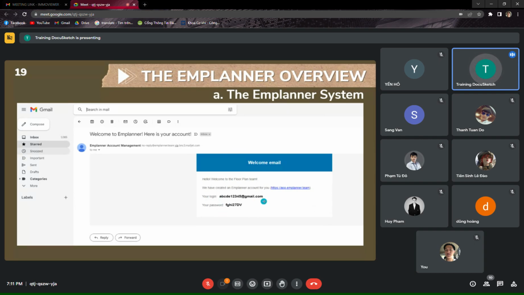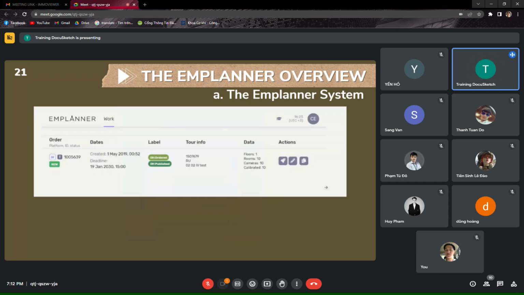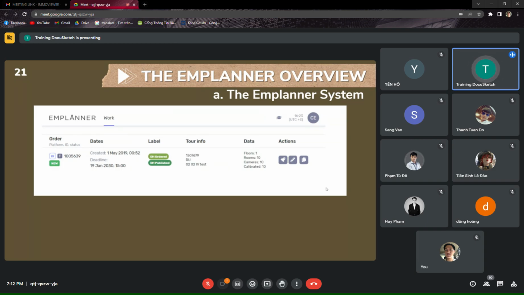You have your email there, and you have your password. And when you open that email, you will see this link. When you click on it, you will be directed to this page. And when you have logged in successfully, you can now access this order page.